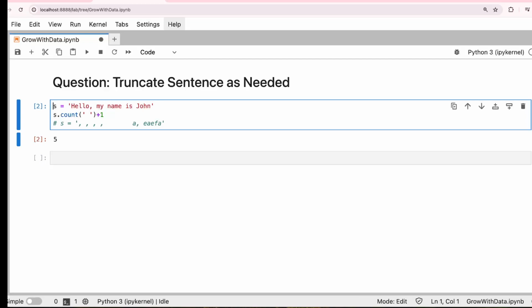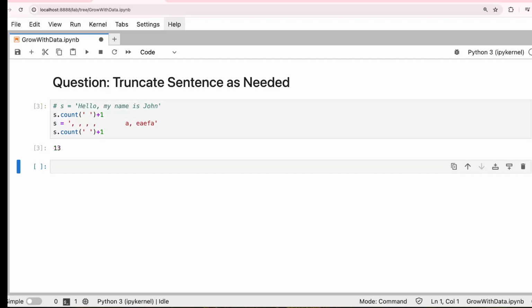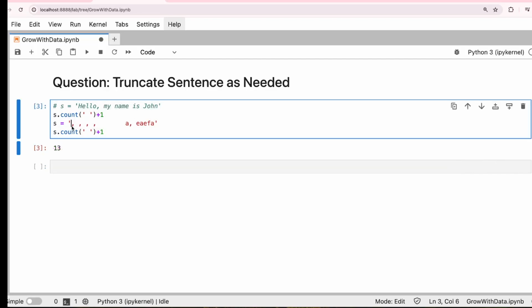But given this scenario, we have a lot of spaces. If this is the input and I do the same thing here, I get 13, but here I have 4 commas, a comma 5, and then EAEFA 6. I have only 6 segments, but if you see the spaces, I got 1, 2, 3 spaces, and then here 1, 2, 3, 4, 5, 6, 7, 8 spaces.